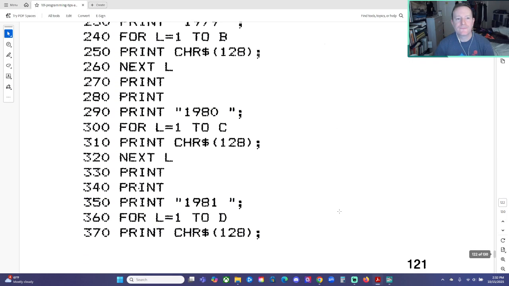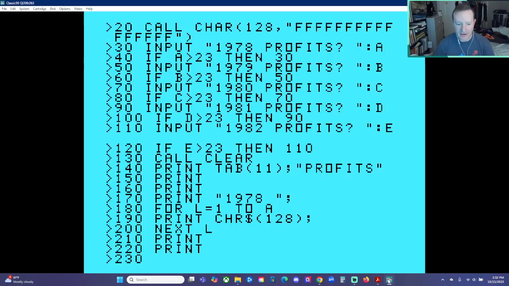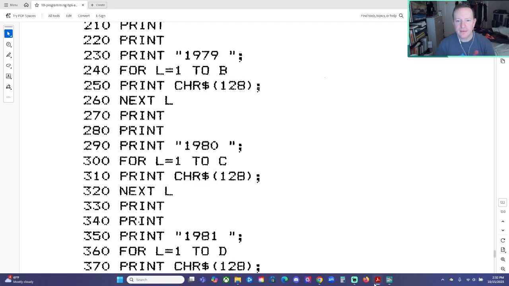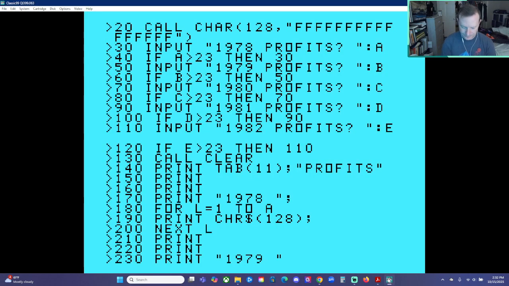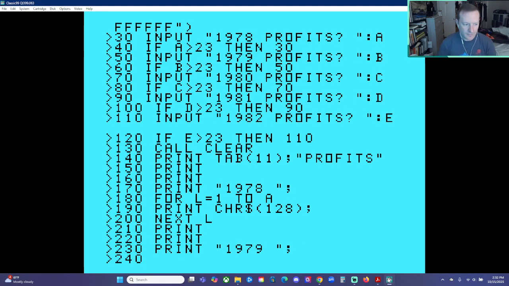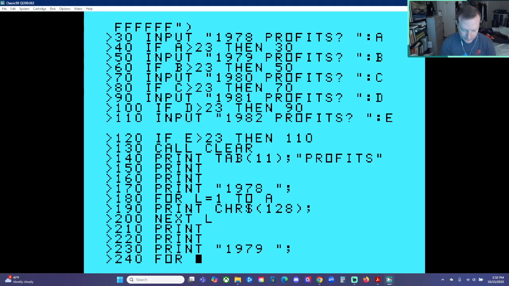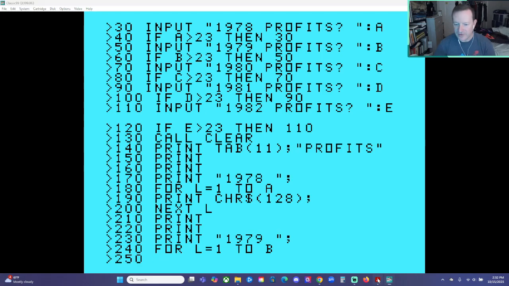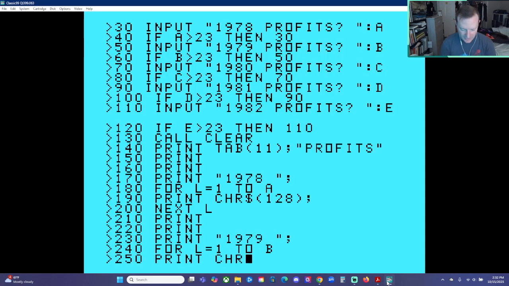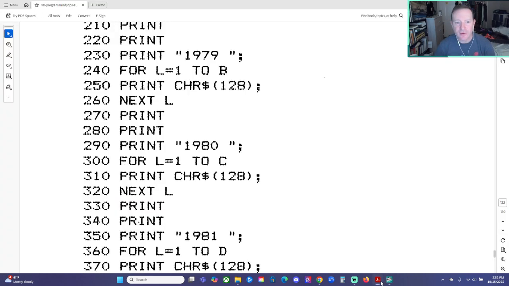230, print 1979, and semicolon. 240 for L equals 1 to B. 250, print CHR string 128, and I believe we have a semicolon there as well.